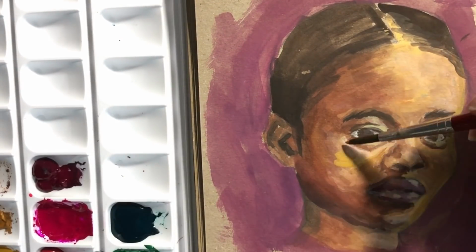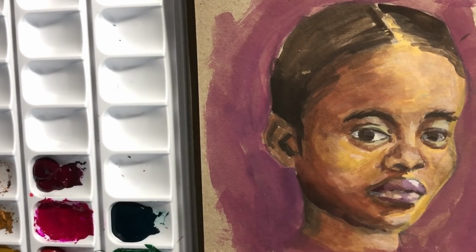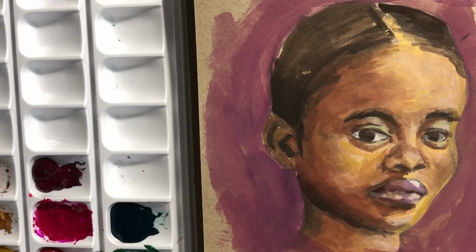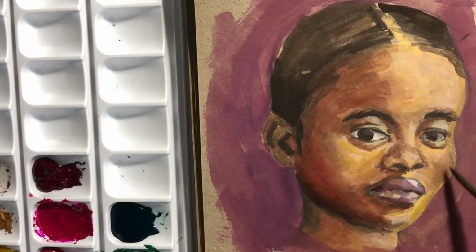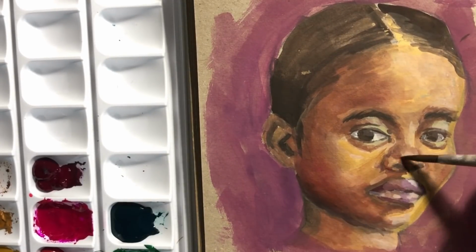So this was just a really simple review and overview of how I put my colors together for this palette, and I hope that it was helpful to you guys to just see how I do it. I'm still learning a lot more about gouache, as I think a lot of people are right now, and I'm having a ton of fun with it. So I really hope that this was helpful.